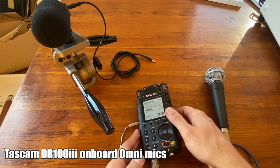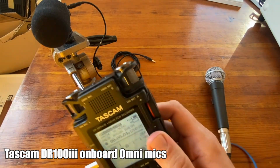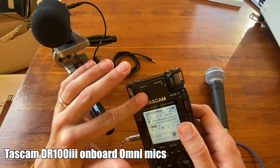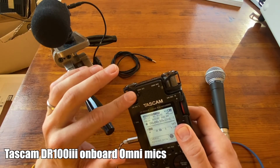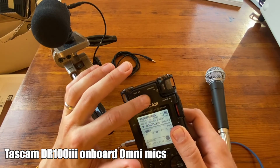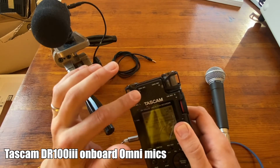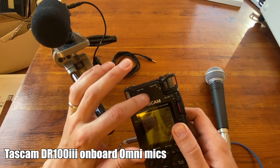Okay, we are now using the Omni microphone at the same setting, which is 26 decibels, and we're just going to touch around the microphone. These are the Omni Mics, these tiny ones here, and I believe this middle one here as well. So you have right channel, left channel, and you have a center.